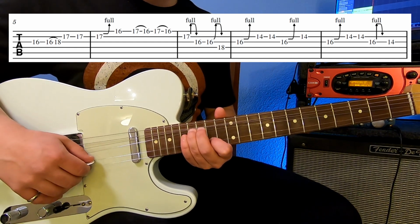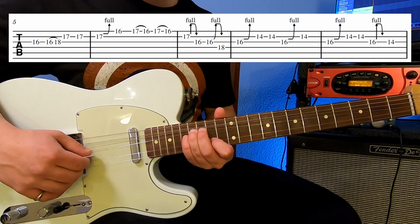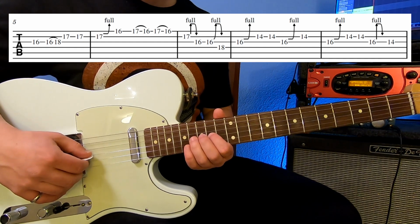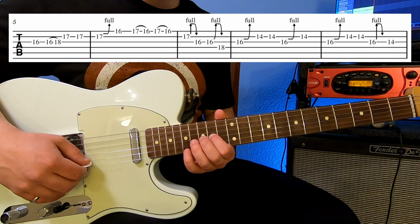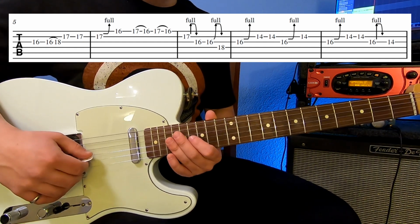Play that 14th fret of the B string twice. And then you're going to release the bend on the 16th fret. And then play the 14th fret of the G string. Okay? That part all together.